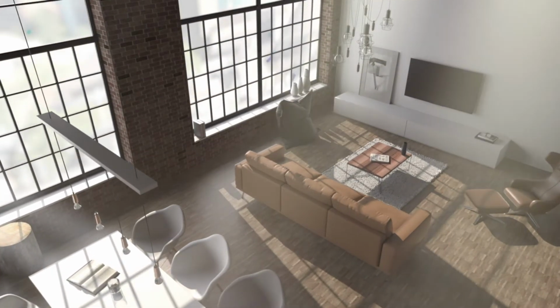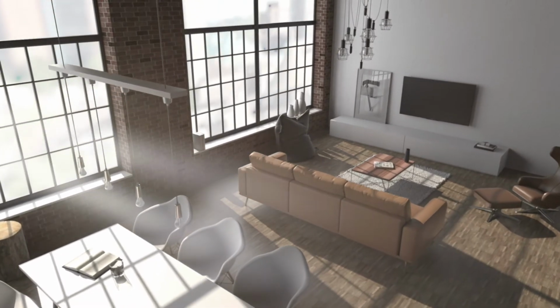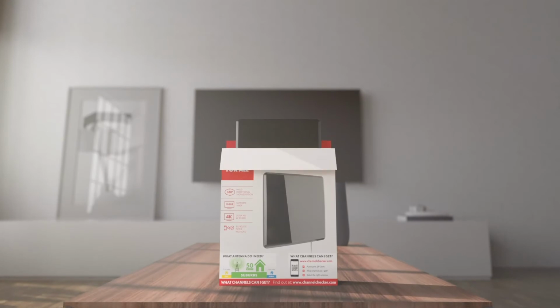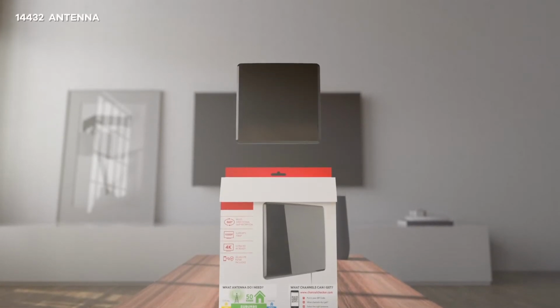Welcome to the setup video of the 1for-all 14432 flat black antenna. This video will explain how to position and set up your new antenna.